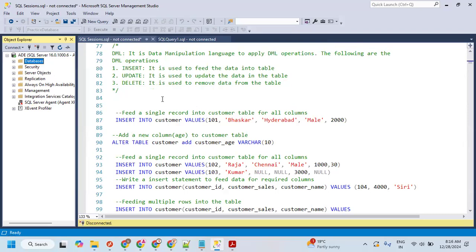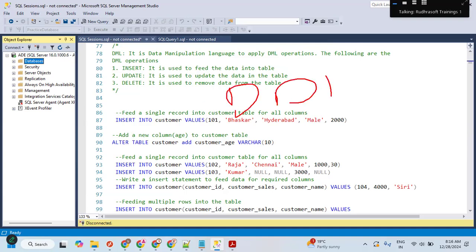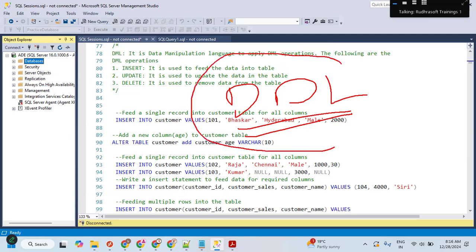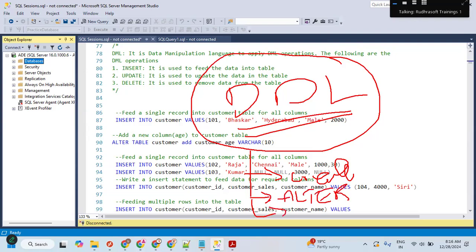Okay. In the last session, we discussed DDL, data definition language. If you want to define an object, if you want to create a table or any object in the database, we need to use DDL, where we have create, alter, and drop.